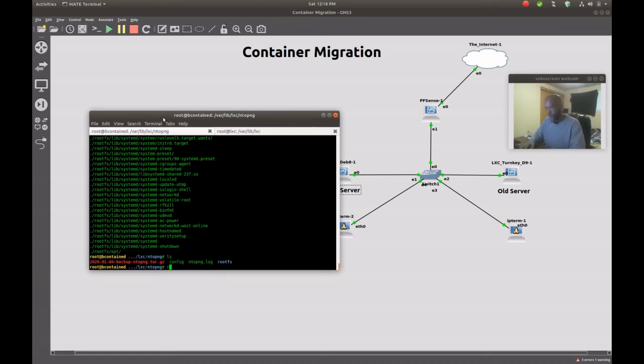So you want to rsync, then the options, I want to say progress, and the file, and then where we want it to go, over to the new server, 68.17.